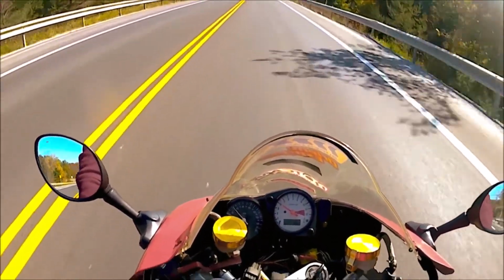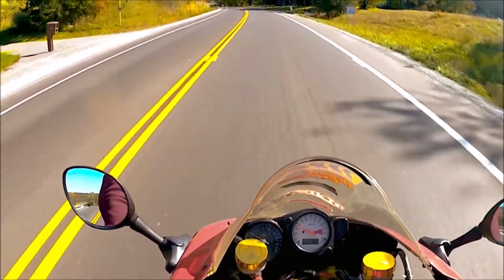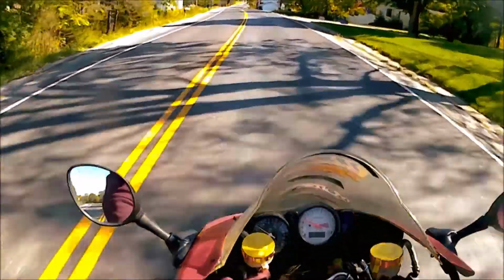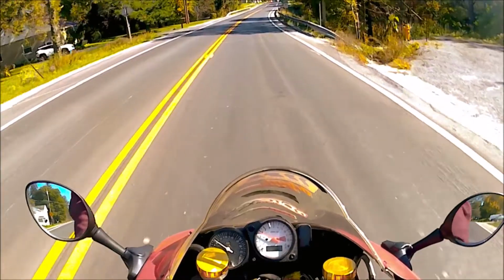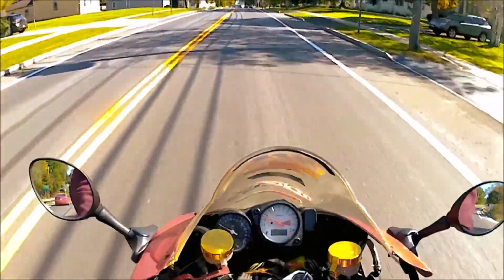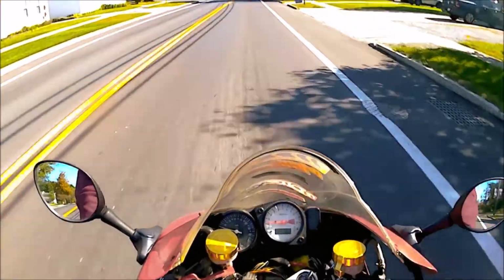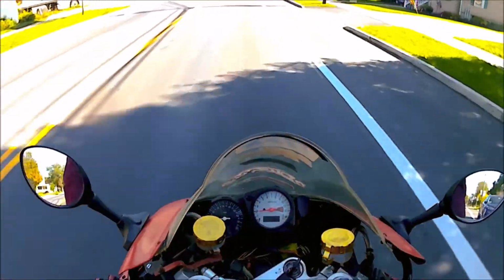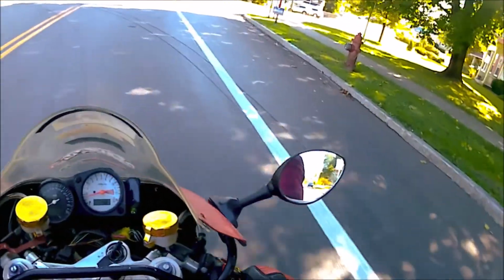So we're gonna go up here a little bit, and we're gonna start slowing down. We're gonna be heading into a small town, and we're gonna start looking for our gas station. What a beautiful day though, man. Perfect day for a ride like this, and the temperature is perfect too. You know, race bikes, especially like this, they're very finicky about proper temperatures, and this bike runs really good at where we're at right now. We're in about the mid to high 60s. That's where it really performs the best. Once you start getting into 80s and 90s, the bike really doesn't like it at that time.